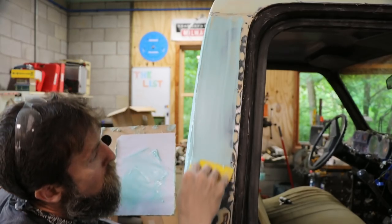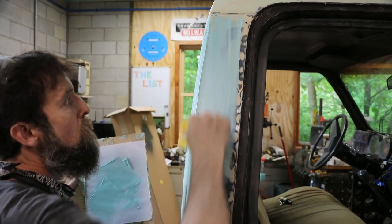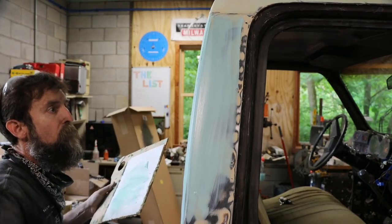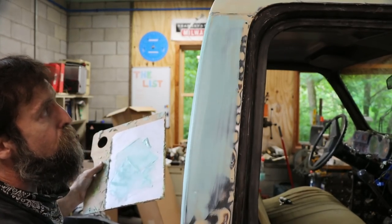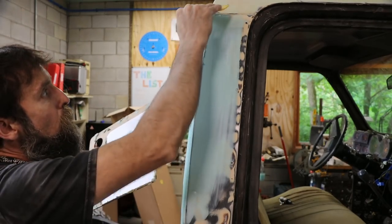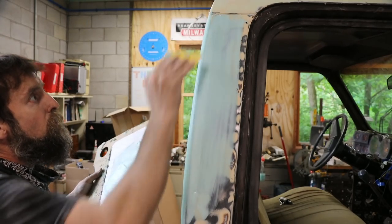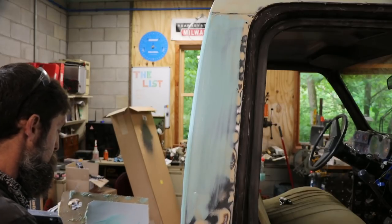Is it setting up already? You can use this stuff as filler as well, if you got a really little dent. But you're really just wasting it, because body filler does just as good a job. And that's it. And now I'll just take a little paper and sand that off once it's dry. And it should be pinhole free.